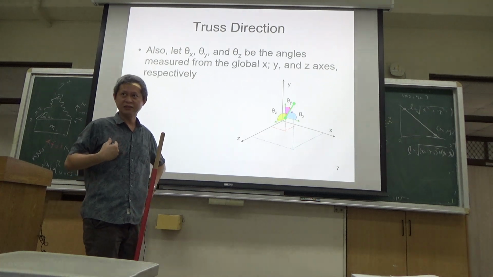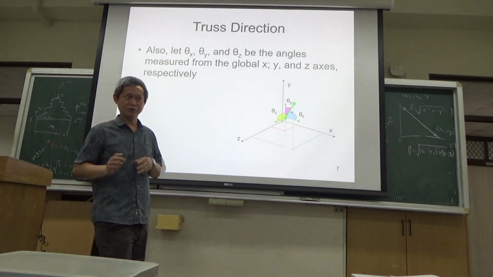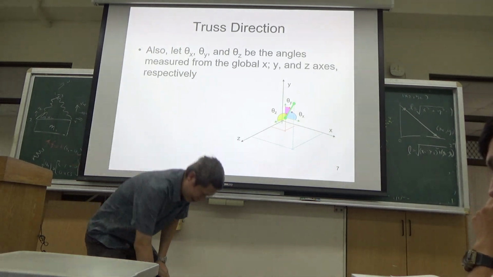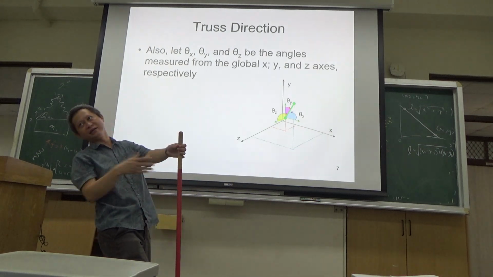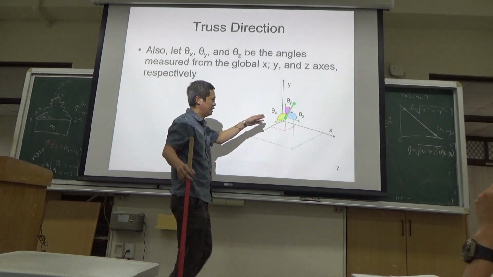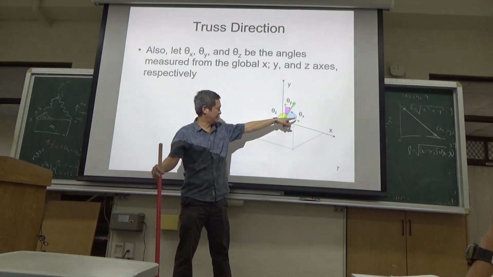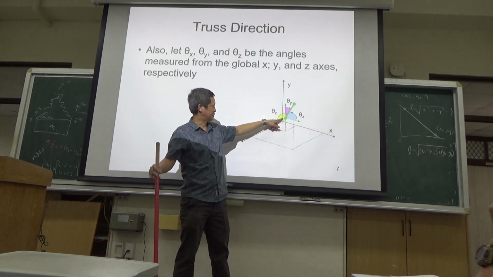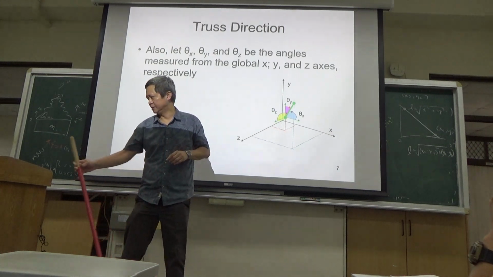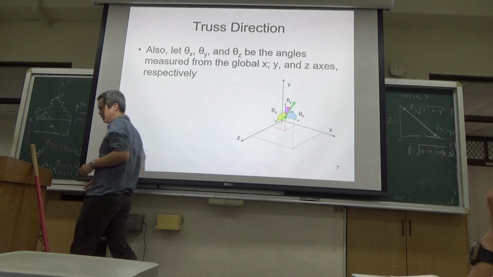The other way of seeing this is, if I'm lying down and I see this cosine angle, that is going to be completely different. When I stand up, I see one projected length. But if I'm lying down, then you see another. So no matter how you are, if you define one axis, either axis X, axis Y, or axis Z, then they must be perpendicular. If this is not clear to you, then let's draw it out.